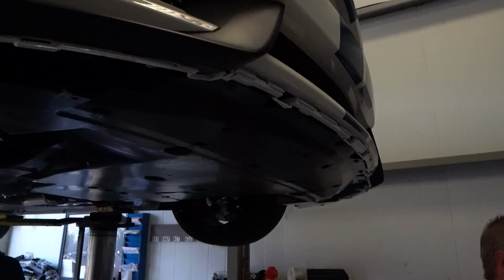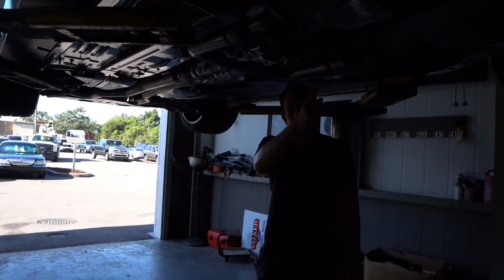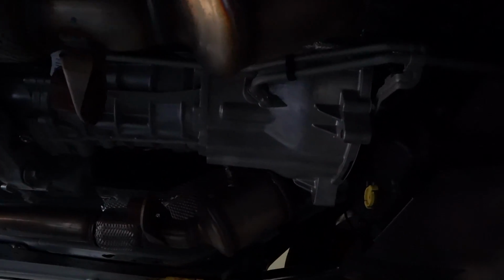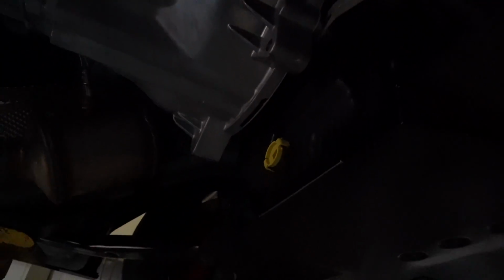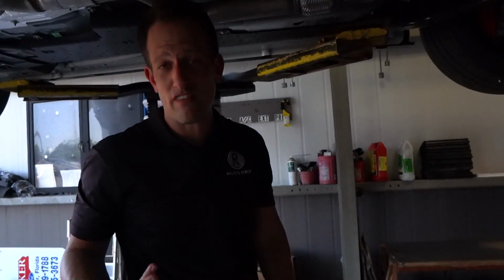Now, one thing I wanna showcase is I'm gonna have Victor come in a little closer and show you that Tremec 6-speed manual transmission. I've always talked about how much I love rowing through that 6-speed. Really cool to see the underneath. There it is, bolted to the back of the engine, and that really is the sweet spot in what makes the GT350 and the GT350R so amazing to drive. But we're gonna go ahead and let Jason get this splitter on, and then we're gonna pick up the process in a few moments. So I'll see you in a split second.